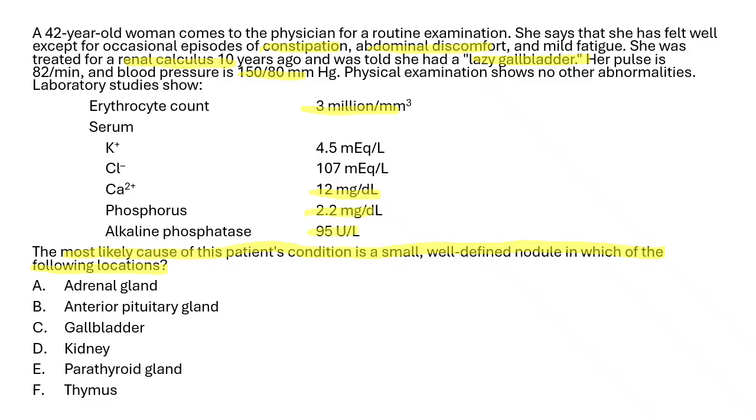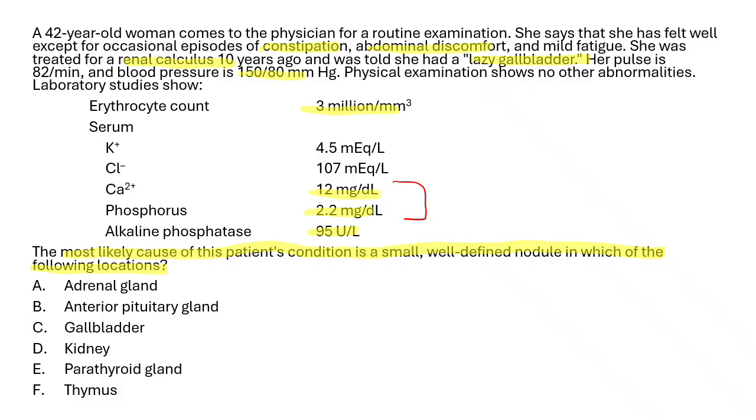And so we're trying to figure out what would cause these symptoms. So I'll be honest, some of these I might have a good explanation for, some of them I might not be able to explain. So I'm going to probably anchor on things that I can explain well. And the thing that jumps out to me is calcium. So I'm going to see if I can find something here that explains why calcium would be up and phosphorus would be low. That's the thing that I feel most comfortable anchoring on in this question.